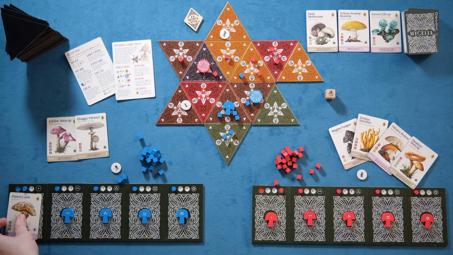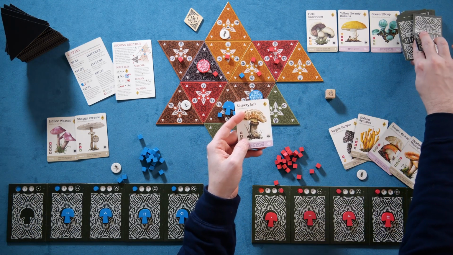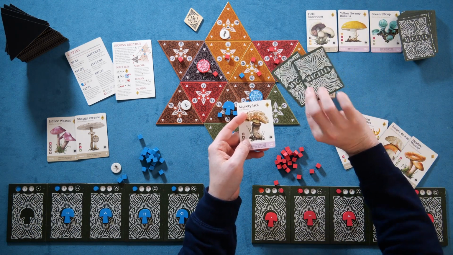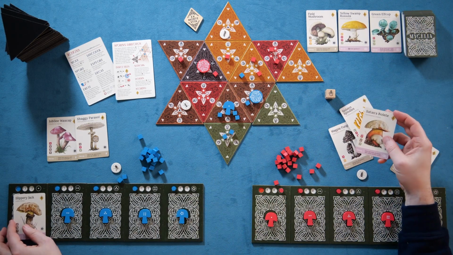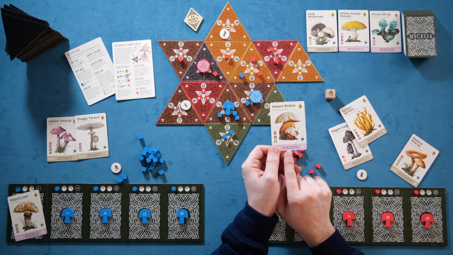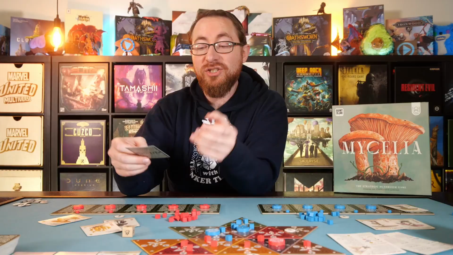So for example, this ongoing ability is if you pick up a card from the deck, you pick 2 and discard 1. So if you don't like the mushrooms on display, you can grab 2 cards and discard 1 of those cards. Over here we have Satan's Bullet, where you can perform the same action twice, giving you a lot of flexibility over what you can do on your turn because you're no longer limited to having 2 different actions. Those are the 6 actions you're going to be taking.